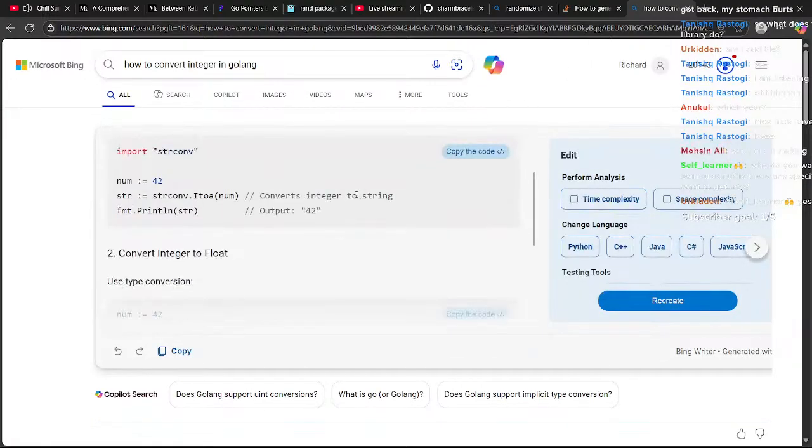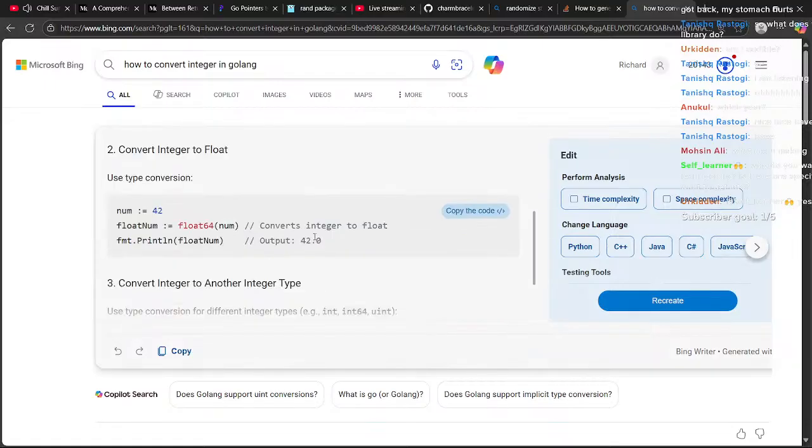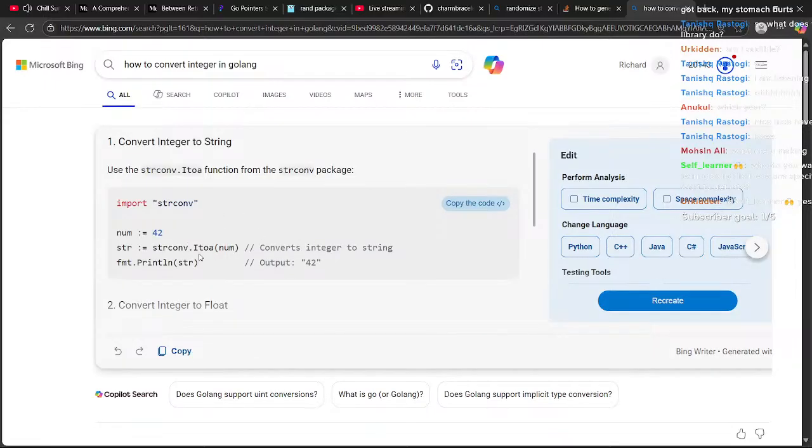Maybe I'm not yet familiar with Golang. So str convert to integer. Oh, string convert into a. That's cool. Like string convert into a. Damn. As a number. Okay.